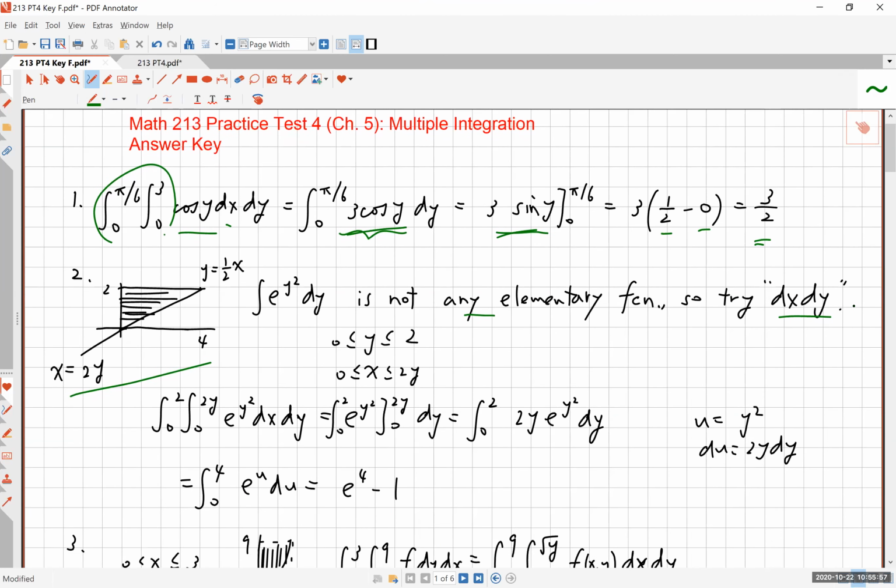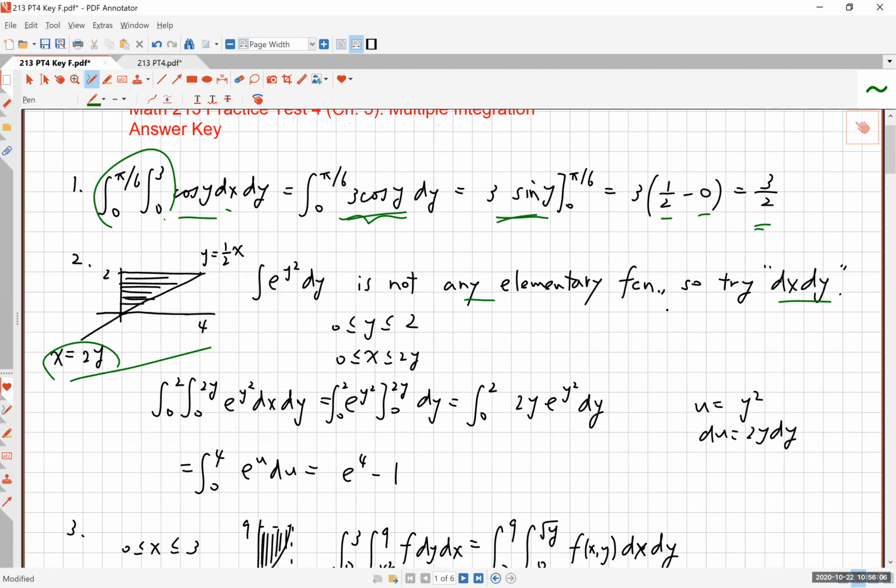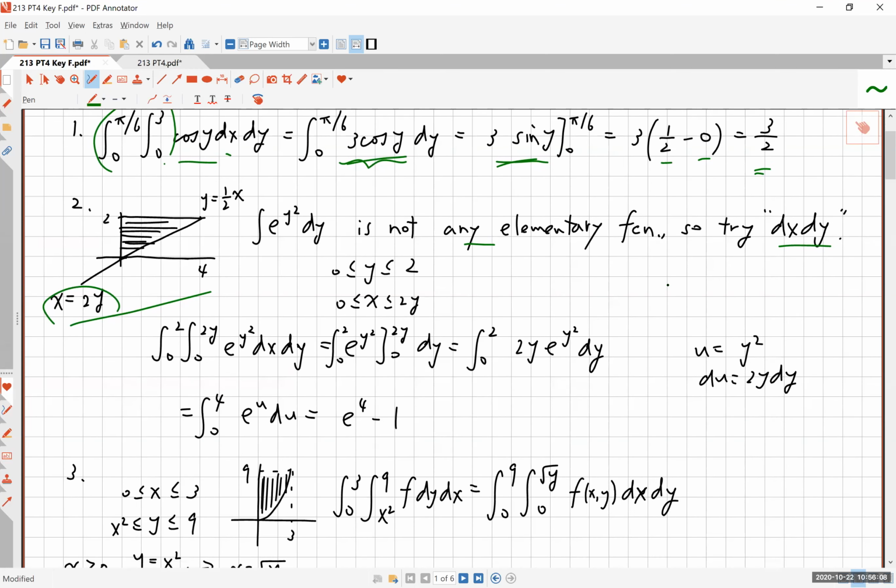So then I do dx dy, as I just mentioned. Would it really help? Well, sometimes it does, sometimes it doesn't. This time, of course, since this is a problem on your practice test, it will work out, so that if you switch the order of integration to dx dy, it actually works out. And the reason it works out is because you have a y in here. If this was a constant, in the rectangular region, you will not be able to do this. But let's go ahead and try this. Once you try to integrate this with respect to x, of course, you have 2y minus 0, which is just 2y, comes in front of it.